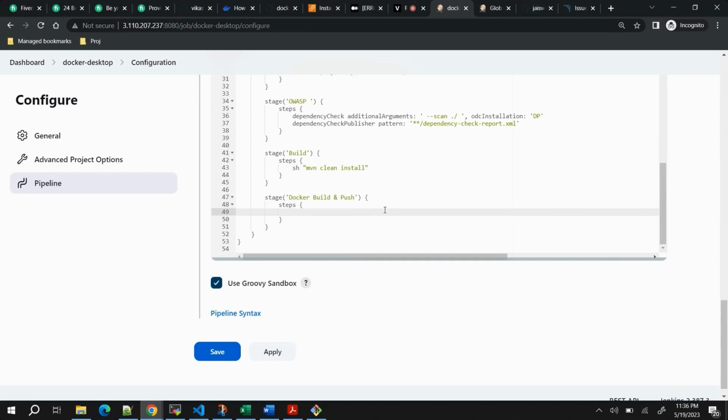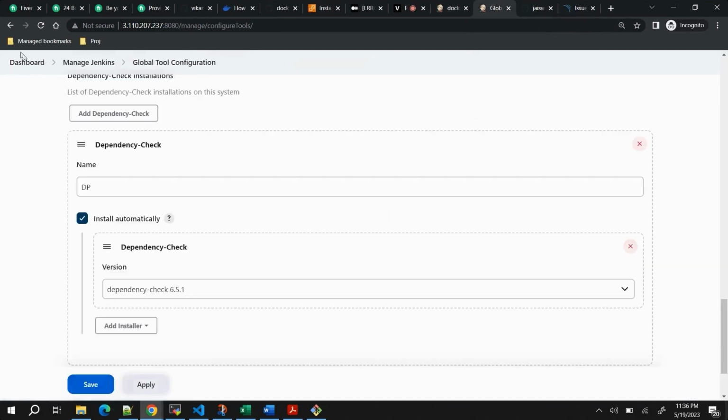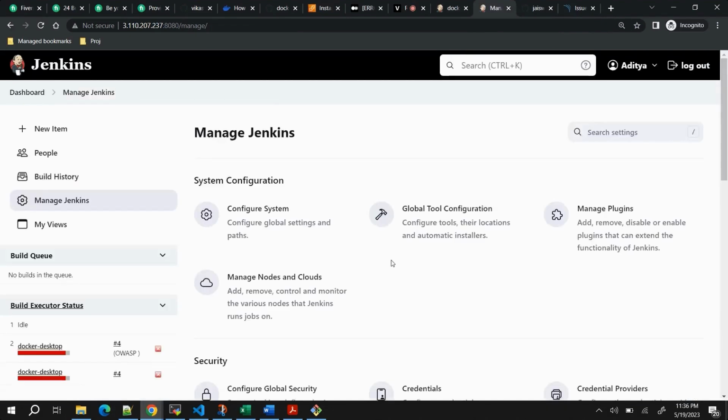Which I will show you in a minute. Now another thing that we need to have here is, first of all, make sure that you note down Docker commands are supposed to be enclosed in a script. So how do we do that? By writing script and brackets. Inside here we need to put our Docker commands, but before that we need to add the Docker plugin as well.